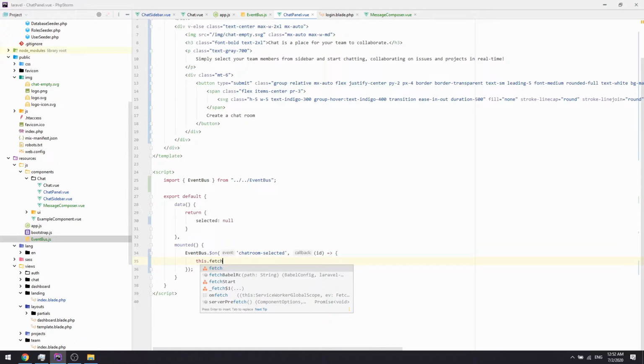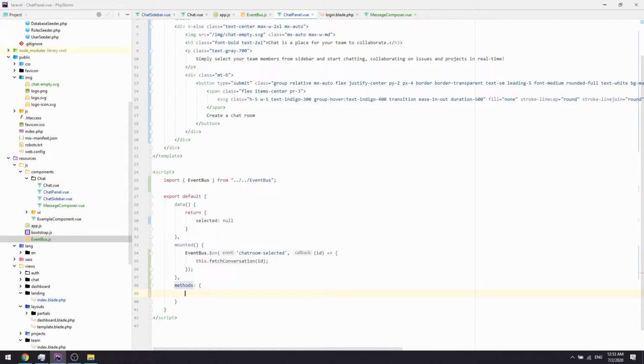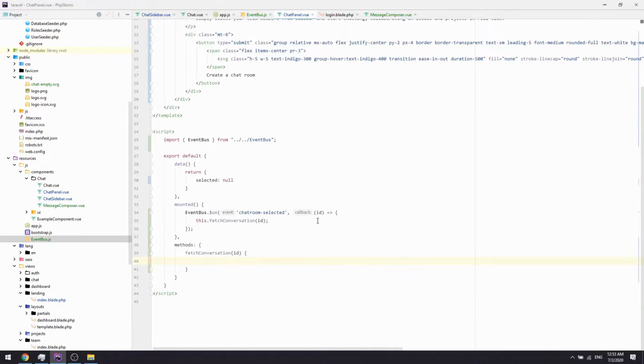Fetch conversation for given ID. Okay, so let's just assign this to our data.